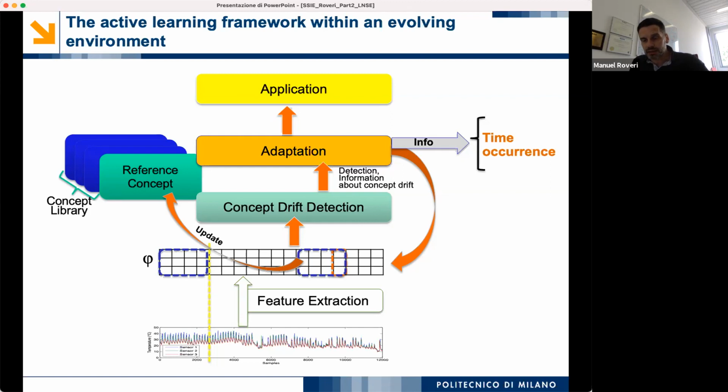As regards Luca's question, how do you choose the best concept to use for predictions using instance weighting, selection weighting, or ensembling among them? As regards the reference concept, here I'm using an approach where I have multiple models, but not at the same time. Here I'm using a single reference concept, and the reference concept is the one providing the largest accuracy on the recently acquired data. So it is not an ensemble approach here. I'm not using all of them at the same time. I'm using all of them historically, and I activate one of them every time I detect that there is a change. That's the main difference from the ensemble. So it's like having an ensemble, but with a voting mechanism that forces you to have just one single classifier, which is used up to when I change the voting mechanism. Okay, Luca?